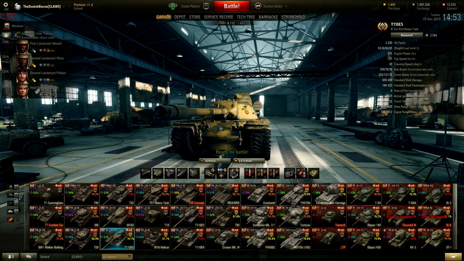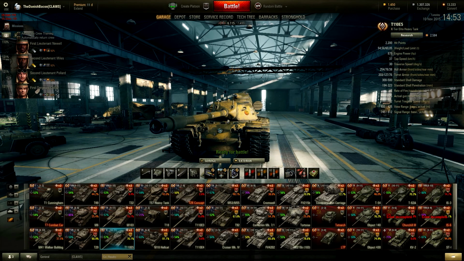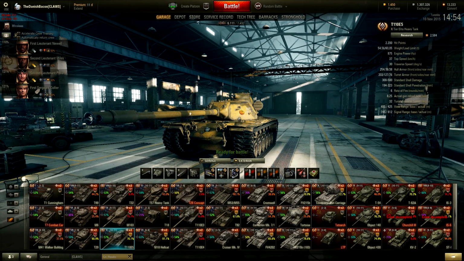But the E5 is a user-friendly, all-around mobile heavy tank. I would say that this is probably one of the first heavy tanks that you should go for if you're going for Tier 10s. This and, well, maybe the E100. The E100 and IS-7 are pretty much the top tier heavy tanks to go for as a new player.